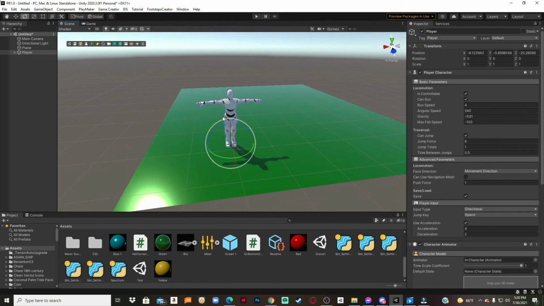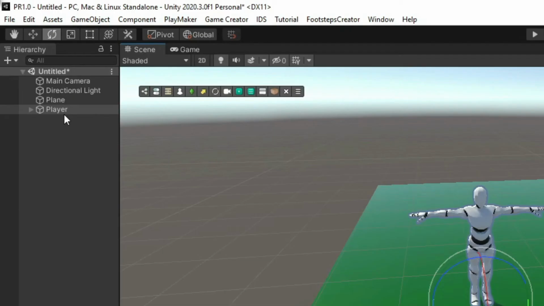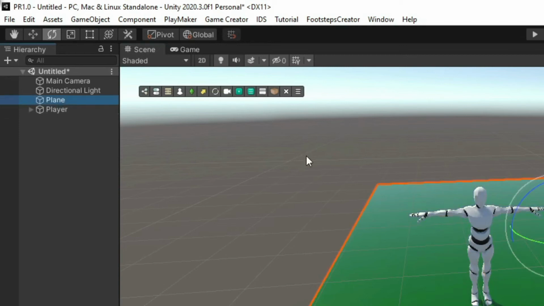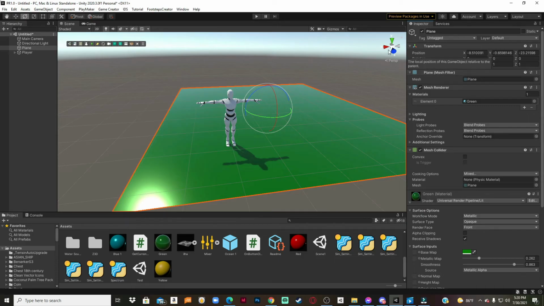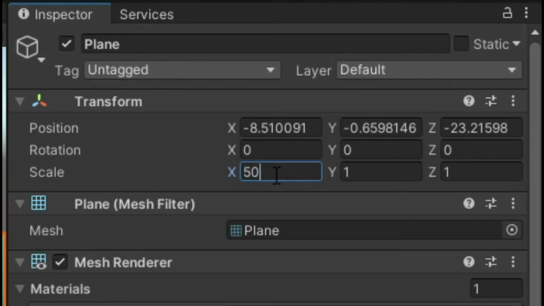And what I want to do right now is go to the plane, and let's increase the x-axis on the scale here. You'll notice in the transform, you can adjust the position of the plane or the rotation, but we want to change the x-axis scale. Let's change this to 500 and hit enter. You'll notice it got a lot longer.